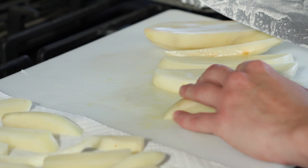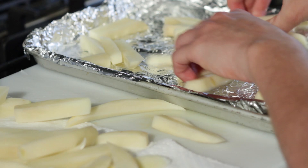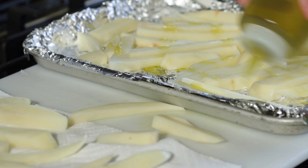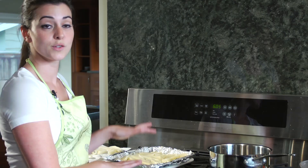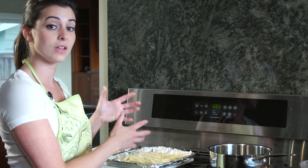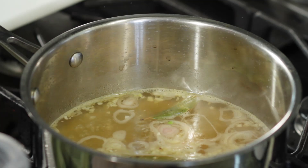We have a flat edge now, so we'll go ahead and cut again, and now we have a nice, relatively decent steak fry. We'll spread our fries all throughout our dish. To this we'll drizzle some extra virgin olive oil — you don't want these fries to stick to the foil and you really want them to be nice and golden brown. Pop it into a 400 degree oven for anywhere from 20 to 40 minutes, depending on your oven. If you want a well-done potato, get it more on that 40 minute side. Definitely check it throughout — I like to leave it for a while and let them crisp up.